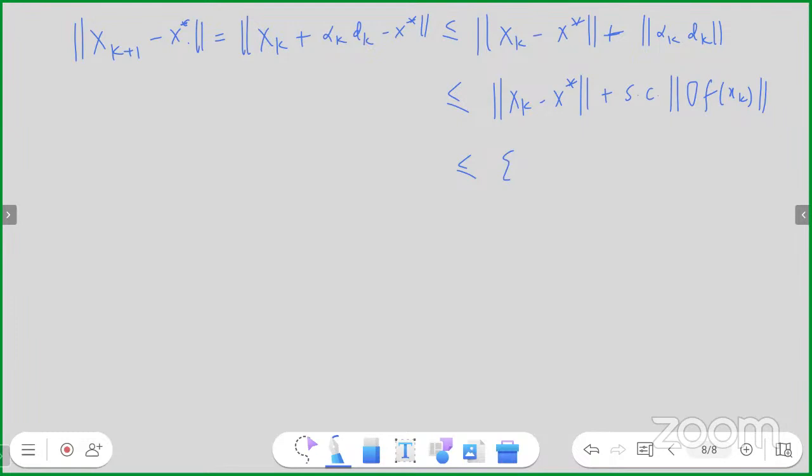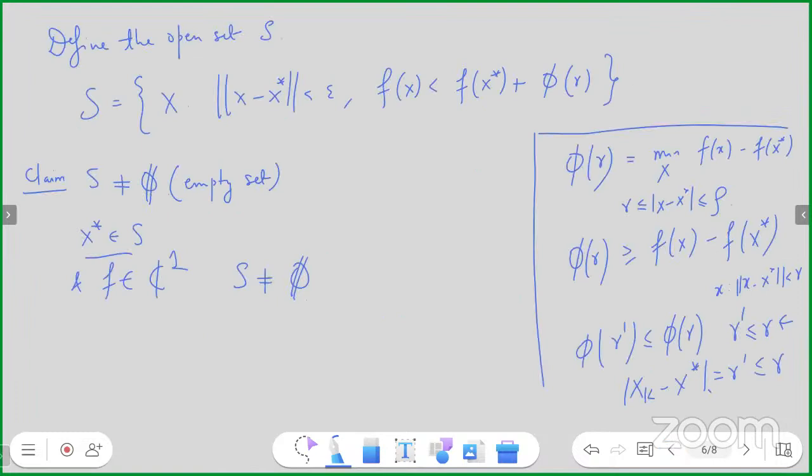Okay, so now what has happened? What membership can I establish about xk plus 1? This is true for xk plus 1. What about the other condition? I want to prove that xk plus 1 belongs to S, so I have to put both conditions. So no work is needed. All I have to say is this, and that's the reason.